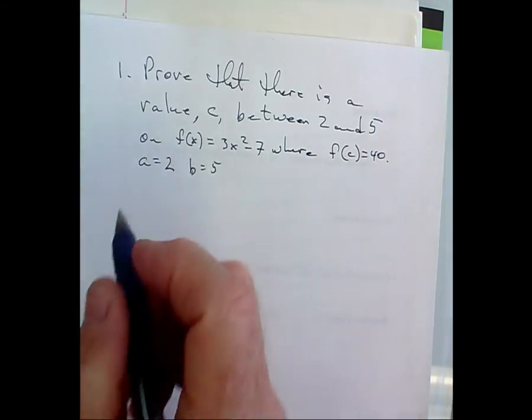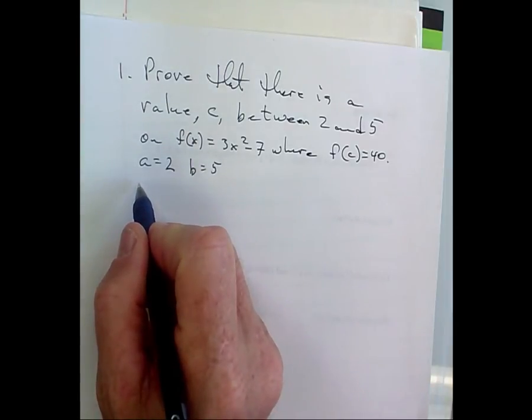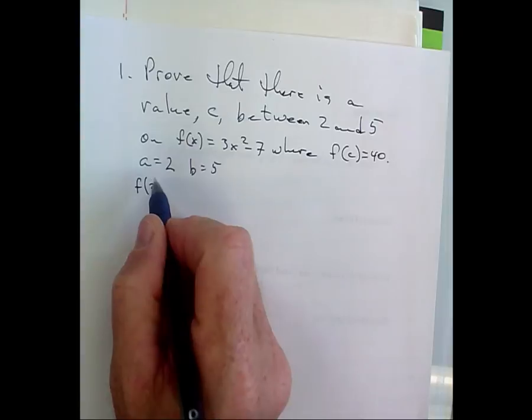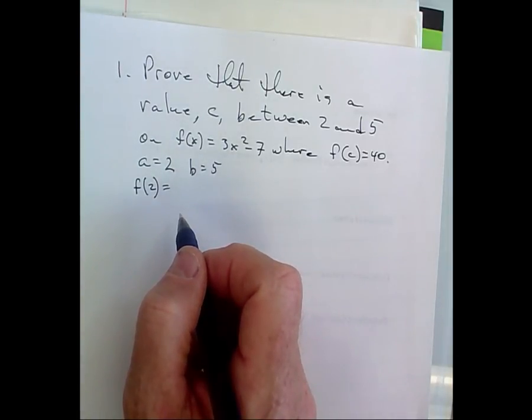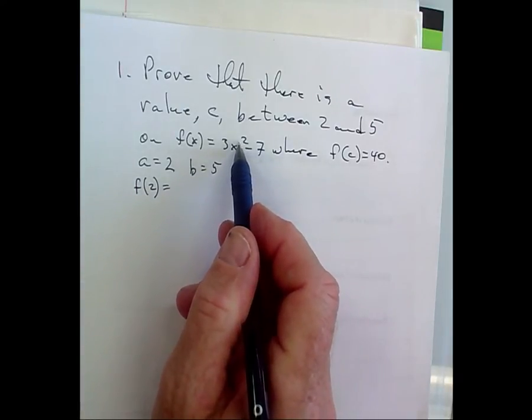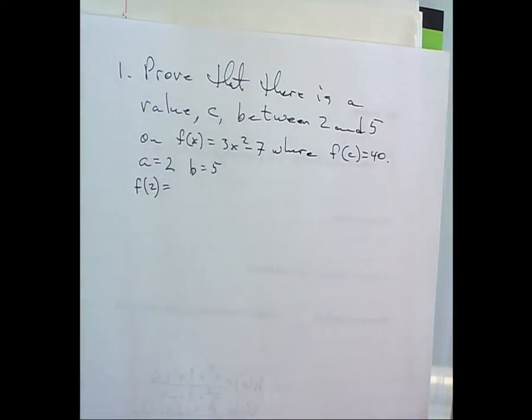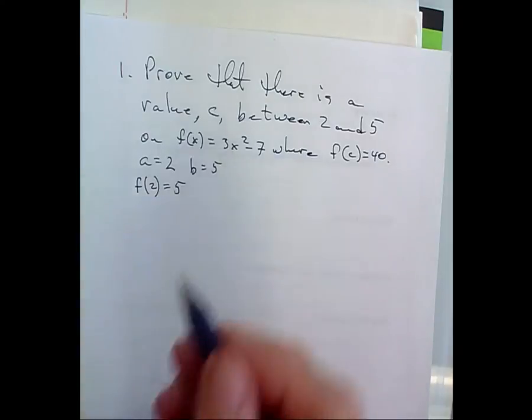So what am I going to do with 2? You're going to put it in the function. And what am I going to get as an answer? This is when we use our brain. 2 squared... Yes, very good. I had to do it in my head, even though I wrote it down.